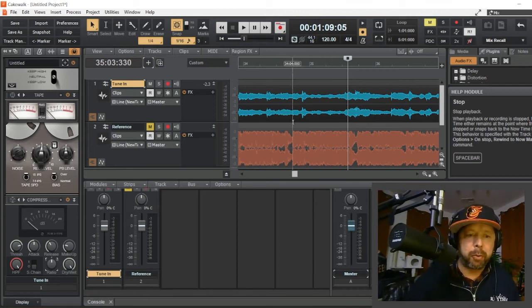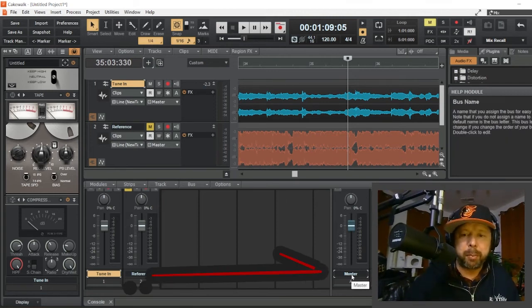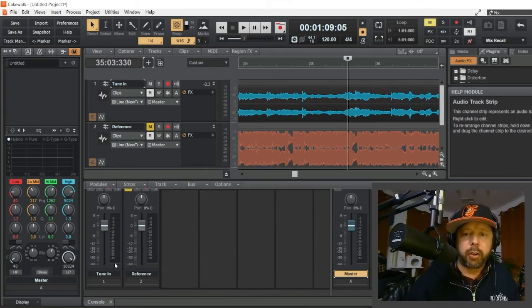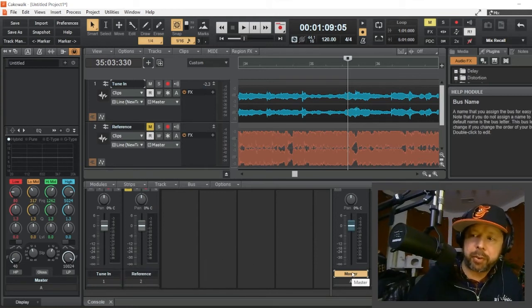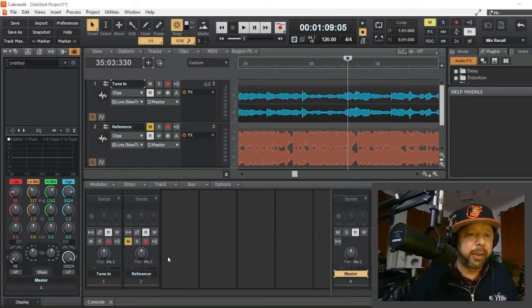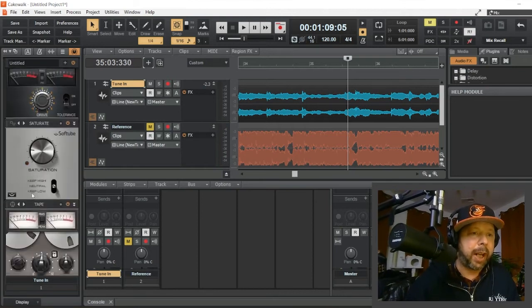All right, we're down to our last bit. We're going to move over to the master bus. We're done with mastering the track. So we're going to move over to the master bus because I need one more EQ, and you can't add 2 EQs, like over here, see? You can't add another EQ here.